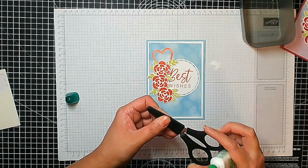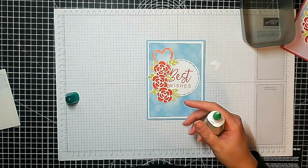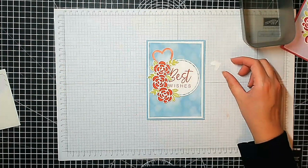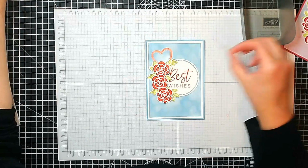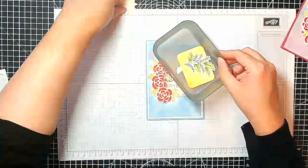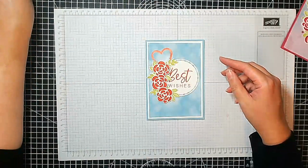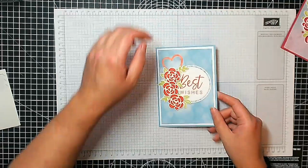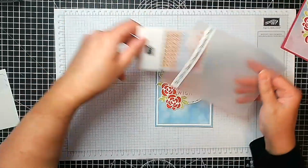Okay, so let's get rid of our snips, our glue. And we don't need that, so I keep all of my little bits just in a little tub like this while I'm filming, so I don't lose anything. What do you think? It doesn't look so bad. And let's do some finishing touches while we're about it.